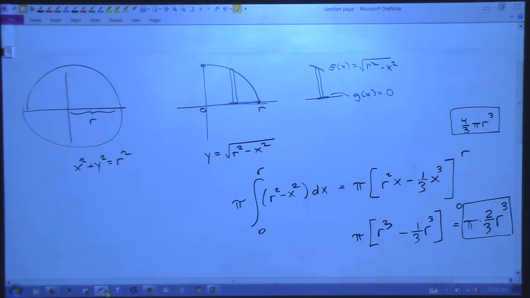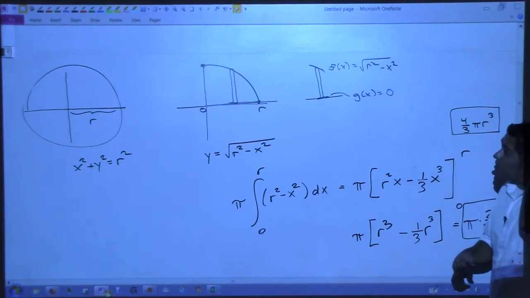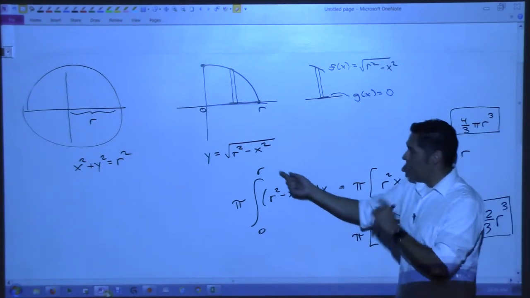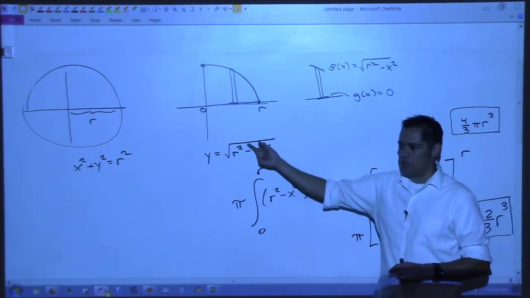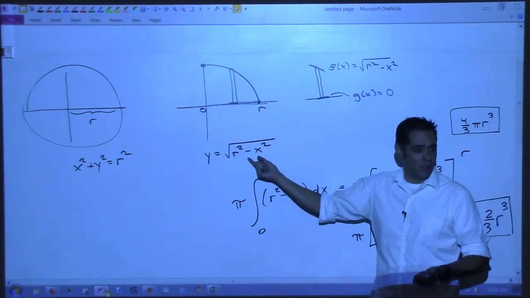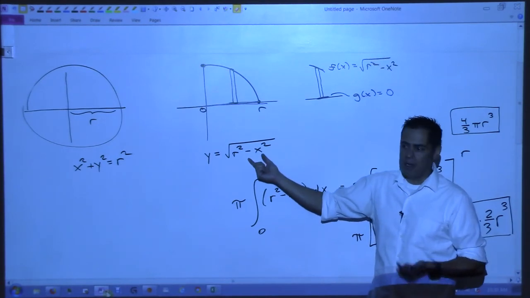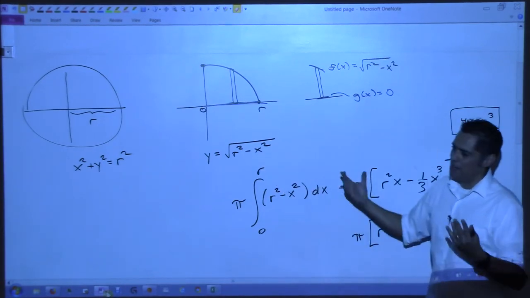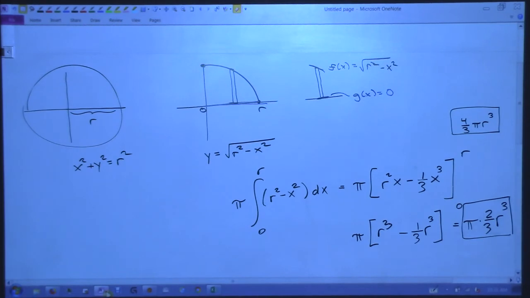If you look back on how we showed that the area of a circle was pi r squared, if you look back in the notes, it was harder to show that than it was to show this. Because when we were showing that the area was pi r squared, we didn't have the luxury of squaring that function. So we had to use trigonometric substitution to do that. But here, because we got to square it, things got nice. Okay?